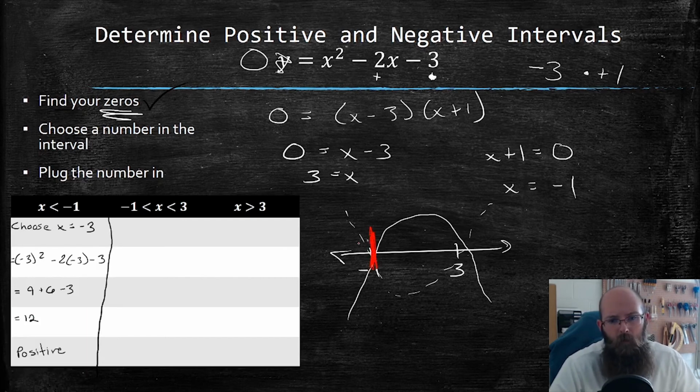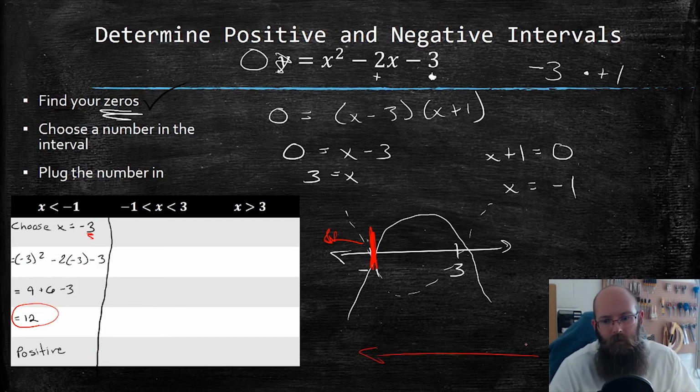So here's my red. What's a number to the left of that? Well, I chose -3. See that over on the left? And then I plugged that -3 in, and I simplified, and I got a 12, which is a positive number. Hopefully, we can all agree on that. That means that over here at -3, I'm above my graph. I'm at a 12. Doesn't matter how high it is right now. It just matters that it's above the line, because I know I come through and touch at -1. That's a guarantee, because that came from this factor right here. It means I had to have crossed at -1.